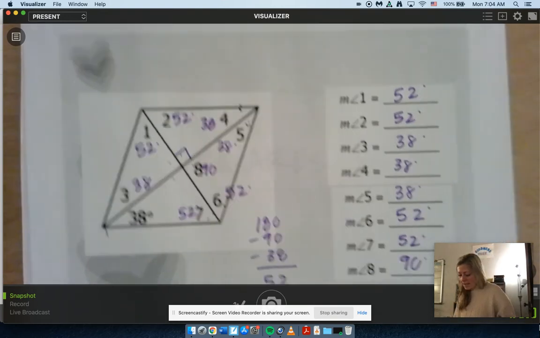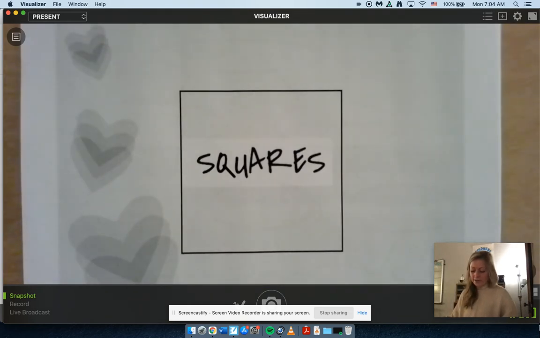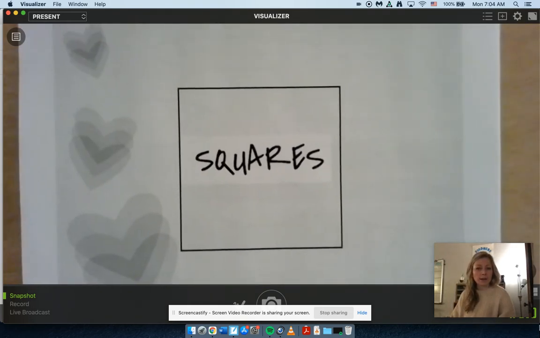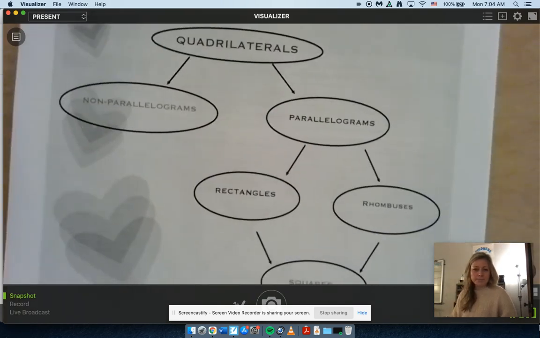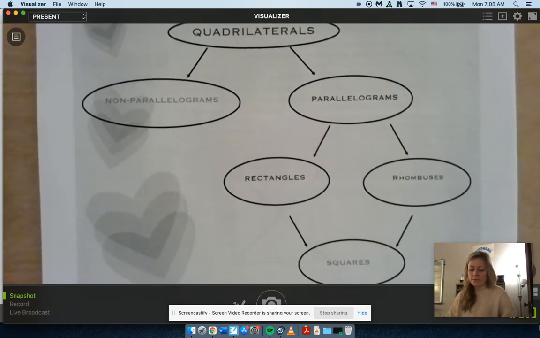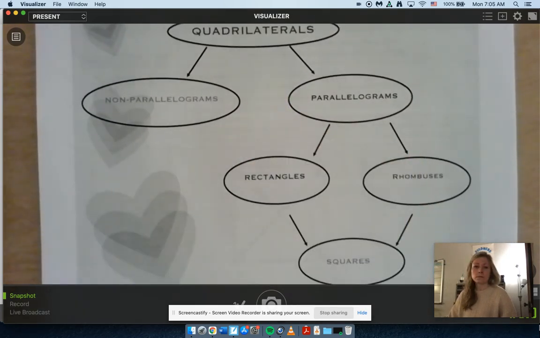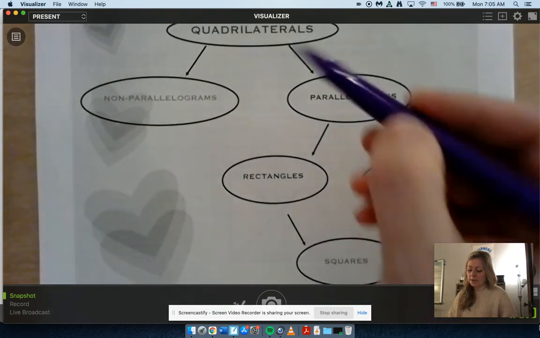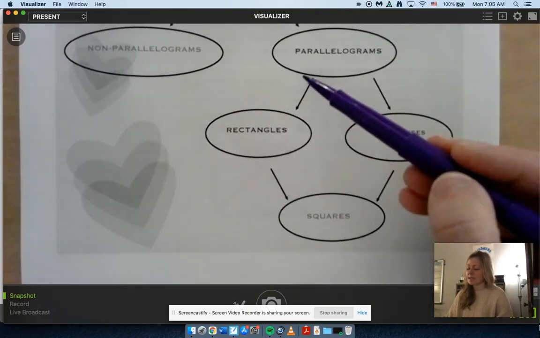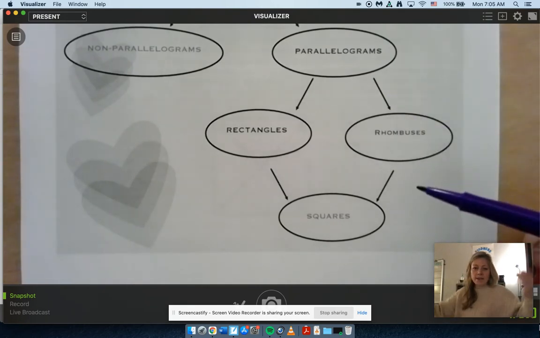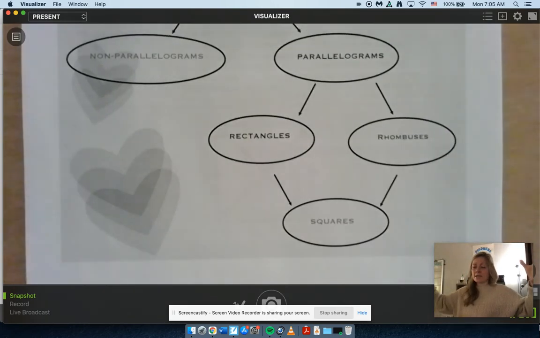All right, let's shimmy on to squares. So again, it's another kind of parallelogram that we're going to learn about. So if we look at our awesome concept map again, 4-sided shape. And then it stems from a parallelogram. And from our parallelograms, we have rectangles and rhombuses. And then it's like if you had a rectangle and a rhombus and you mashed it together, you would get a square. So it's like they had a baby and out came a square.